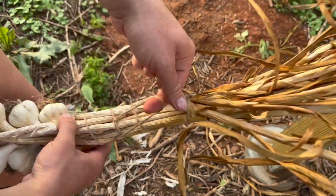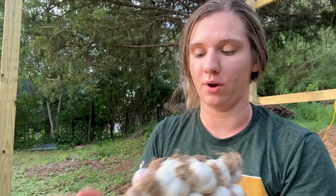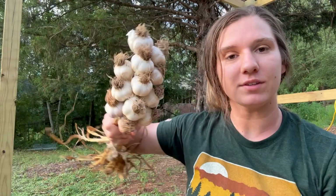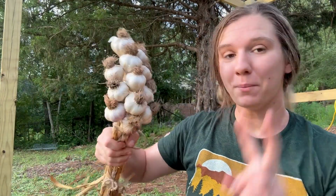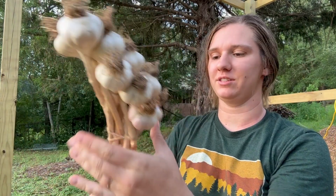And then I'll use this to hang it up as a loop. You can really tie these however you want. That's just how I do it. And then you have this pretty braid to hang on your wall. I think these are so cool.